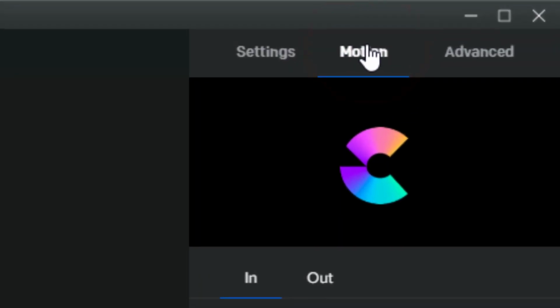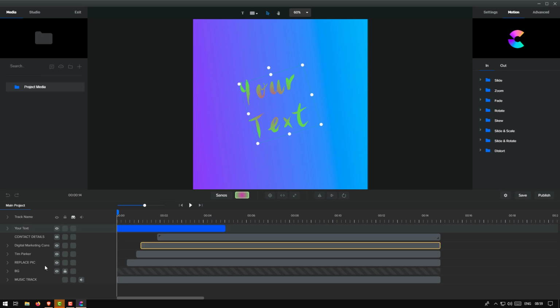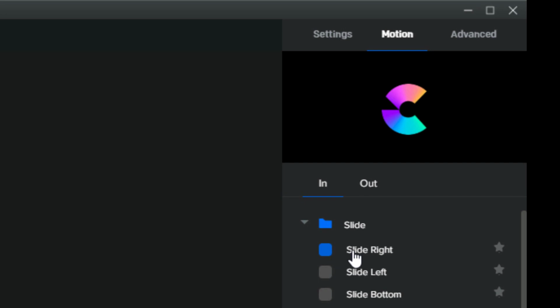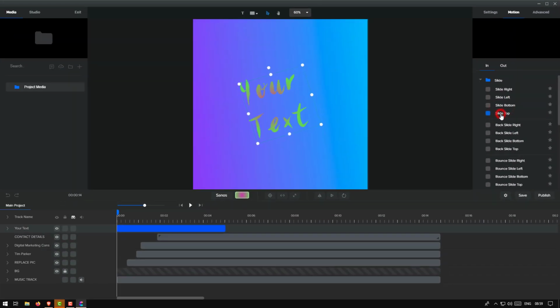Next is motion. You can give a pre-built animation to the text. Right now when I play, the text just appears there, but if I want, I can make it slide. When I select, you can see a sample of how the text is going to come. See that there.